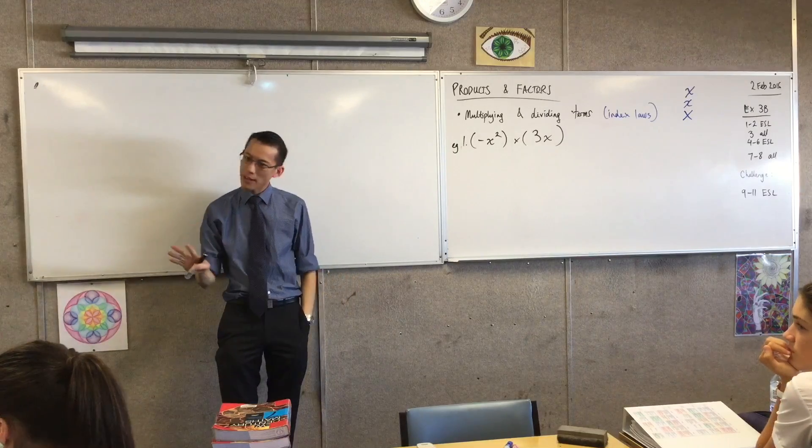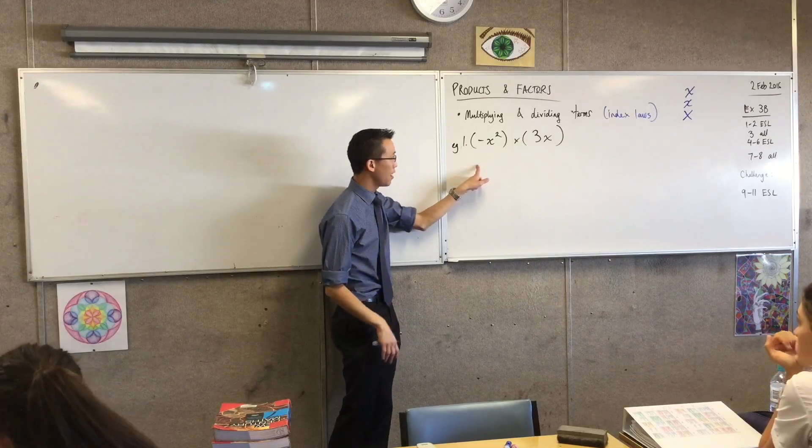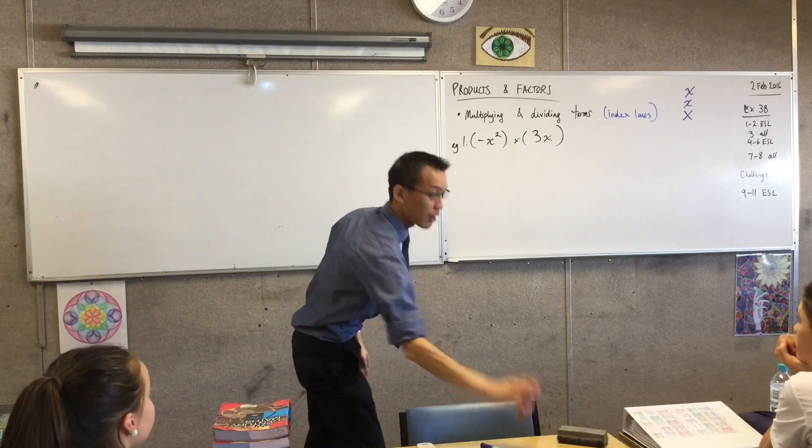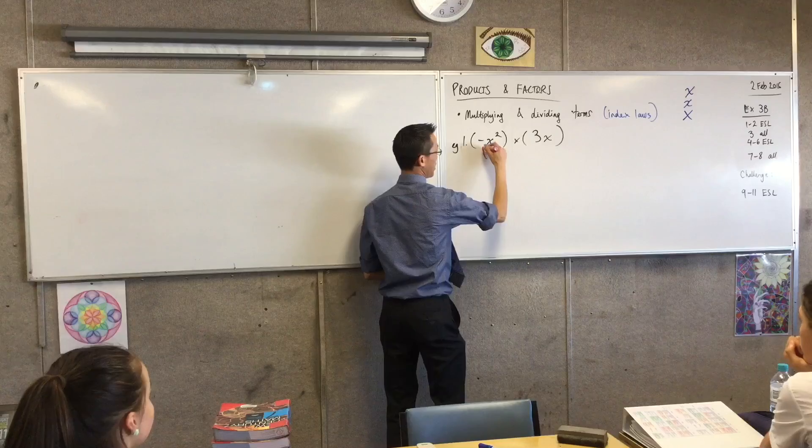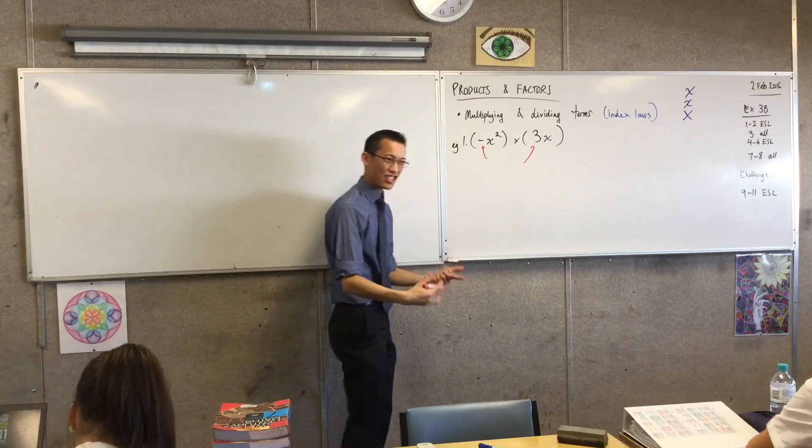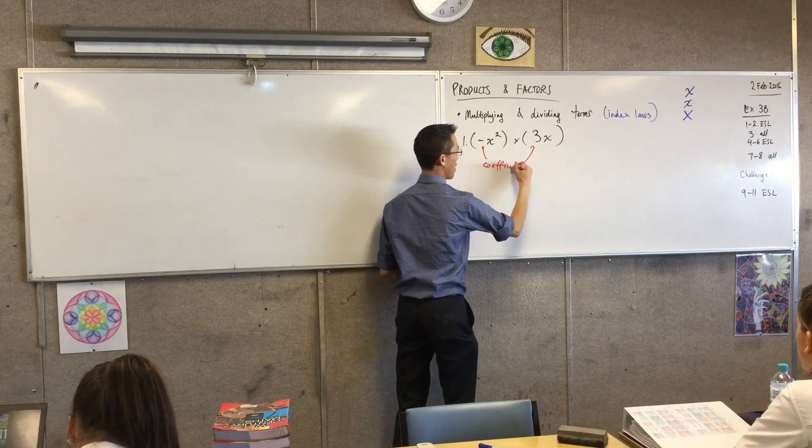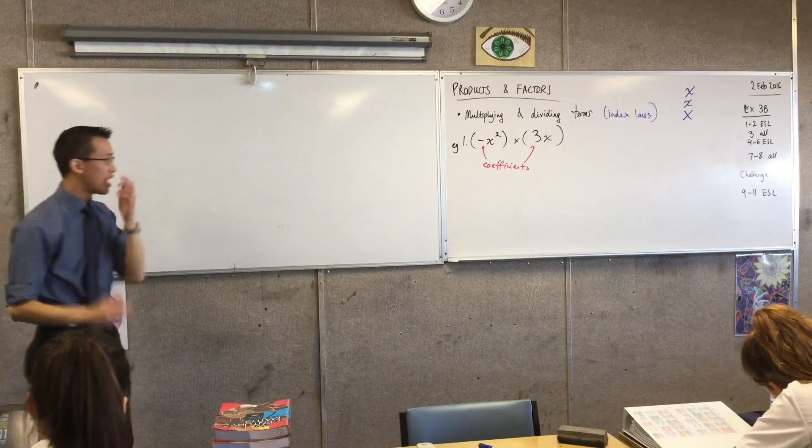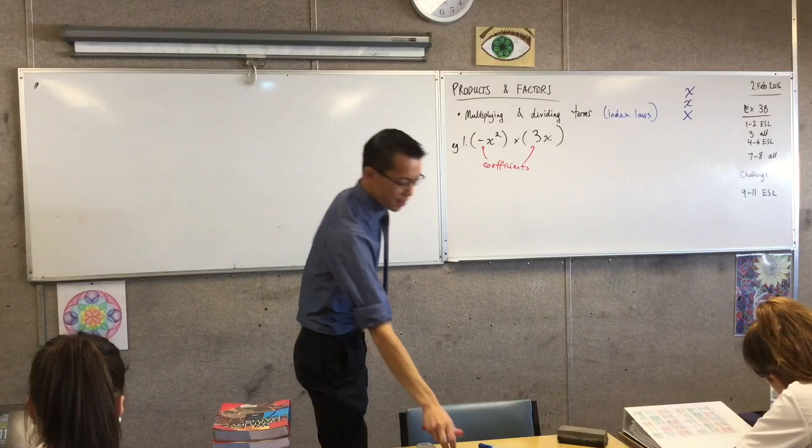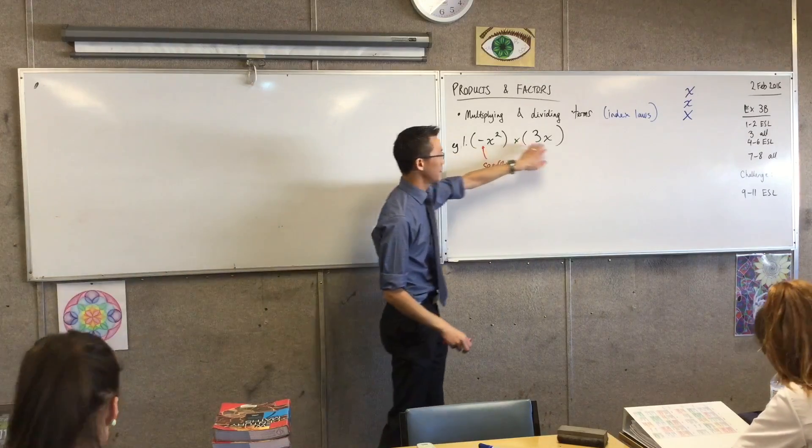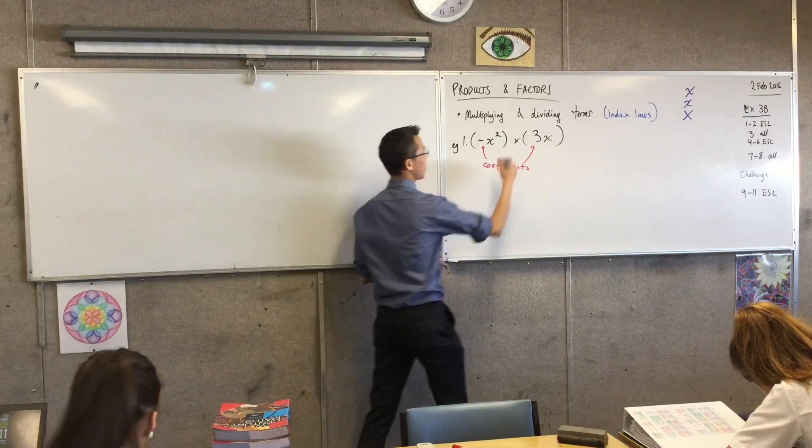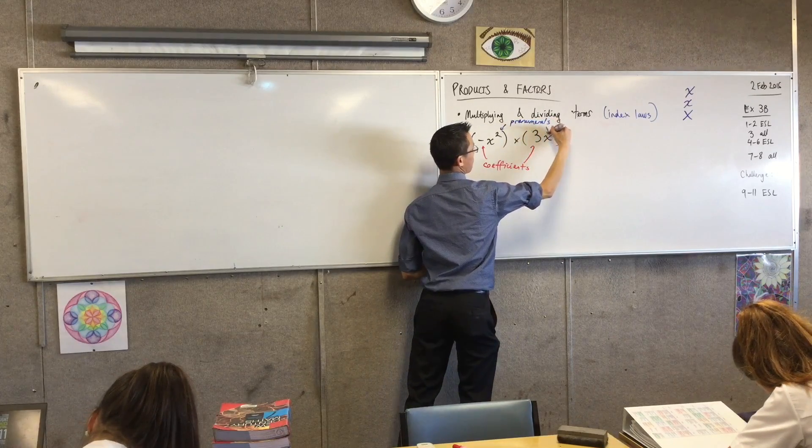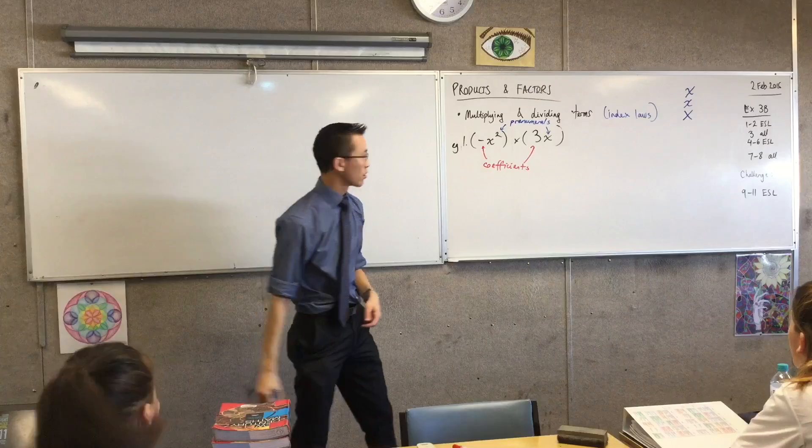So it would be nice and unambiguous. We want to deal with two different parts of this. We want to deal with the numbers and then we want to deal with the X's. Now we have two names to those and I'd love you to write them down underneath here for me. So, firstly, the numbers at the front here attached to the X's, we call them the coefficients. You might have heard of that word before, coefficients. They're the numbers attached at the front.